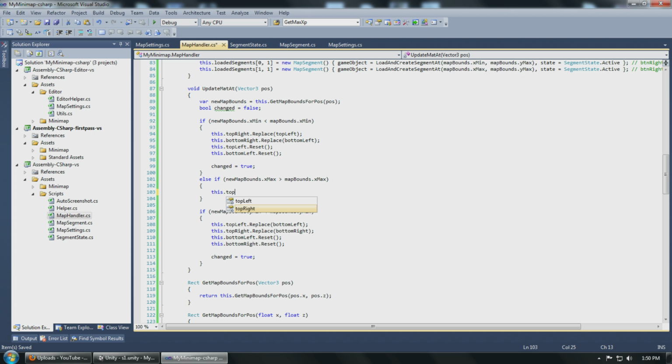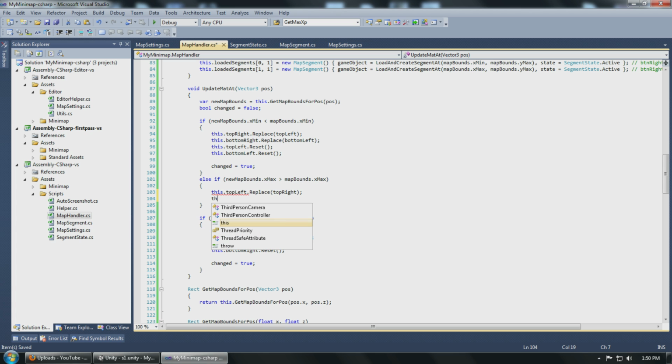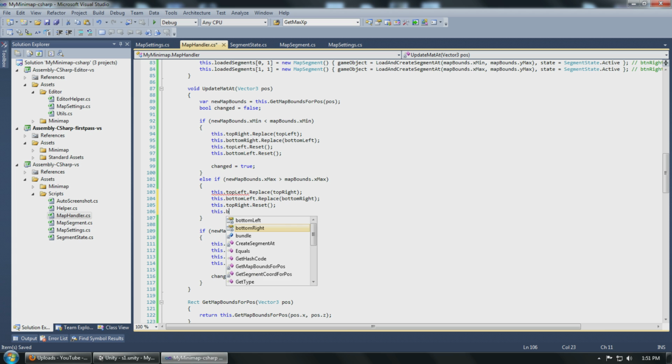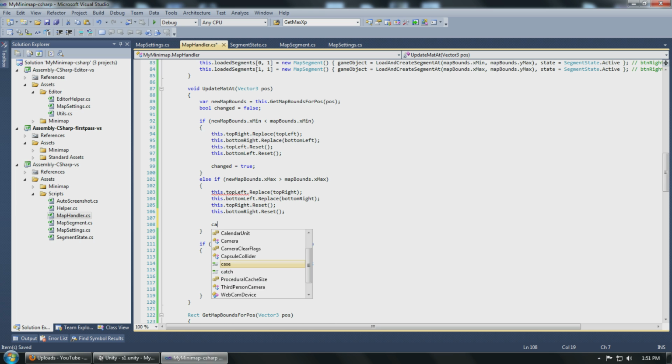This dot top left dot replace with the top right, and we're going to replace the bottom left with the bottom right, and then we're going to reset those two, top right dot reset, and then bottom right dot reset, and we're going to make sure that the change has taken place.